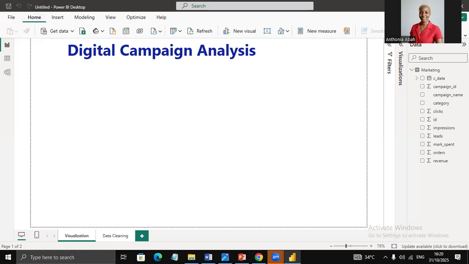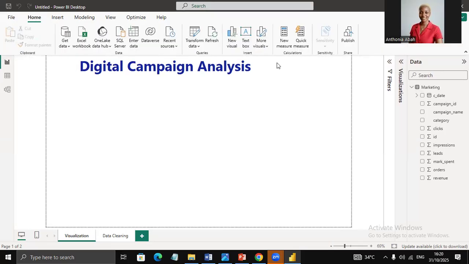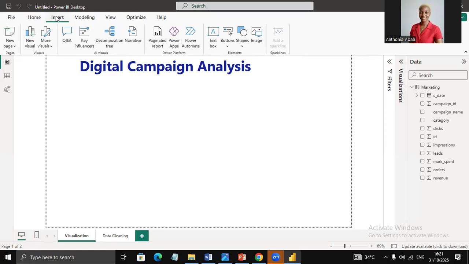So rather, we are creating a new table that will house our measures. And our measures are simple calculations we do to help us visualize and analyze in an easier way.